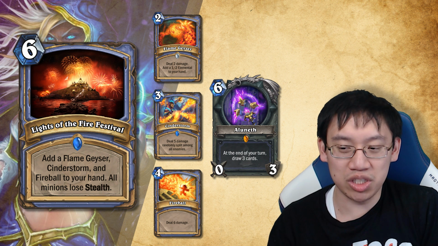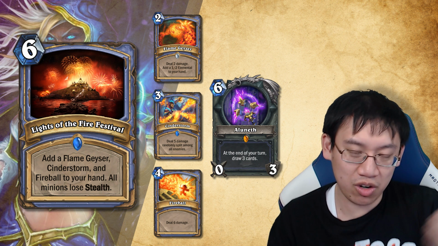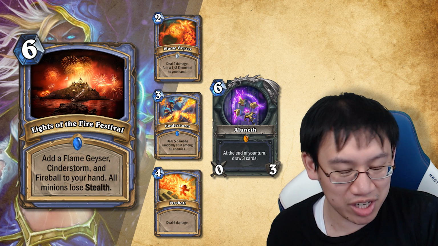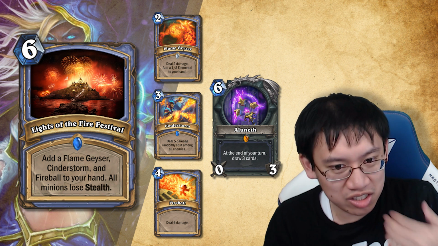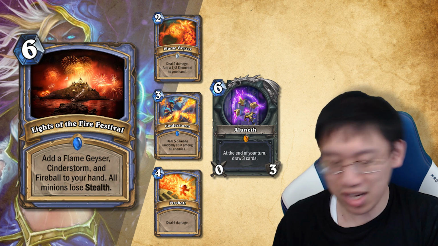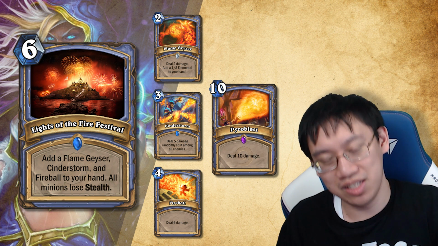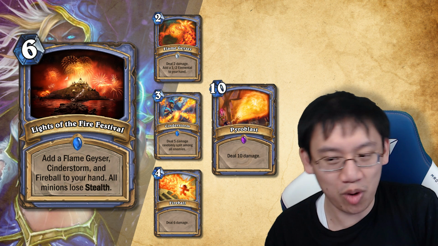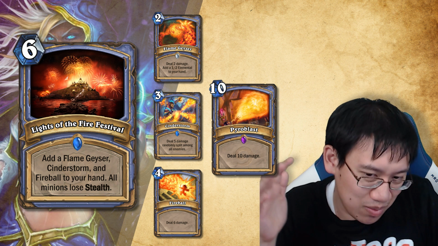Aluneth exists, which is 6 mana, constantly draw 3, so the card doesn't seem that strong. There's a little bit of danger of getting to a critical tipping point of too much damage, but the counter argument to that is Tempo Mage isn't always running Pyroblast, which is 10 mana, deal 10. And when you total up all of the mana cost of this, 15 mana to deal 13, so that doesn't seem that scary either.